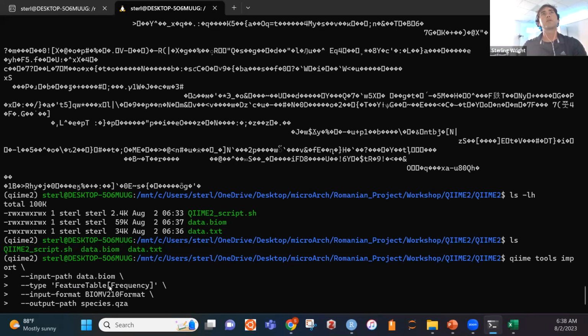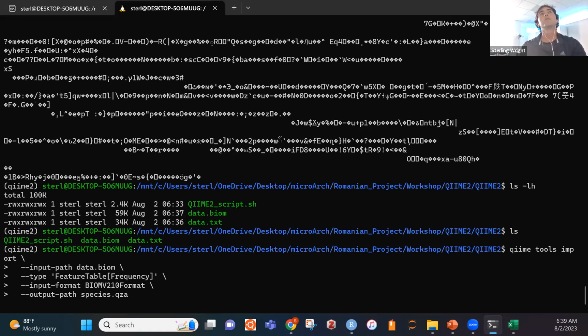Type is going to be FeatureTable[Frequency]. Import format is BIOMV210Format. This is the HDF5 format. And then the output path is going to be my species.qza, because this biome table is at the species level. That's why I'm naming it the species.qza file.